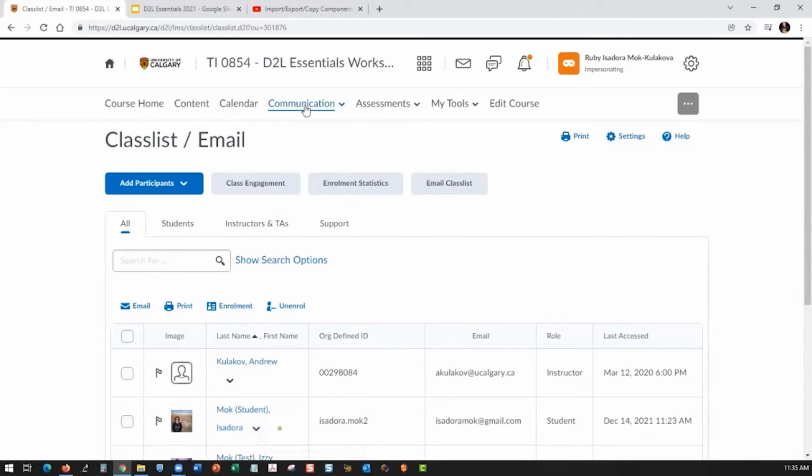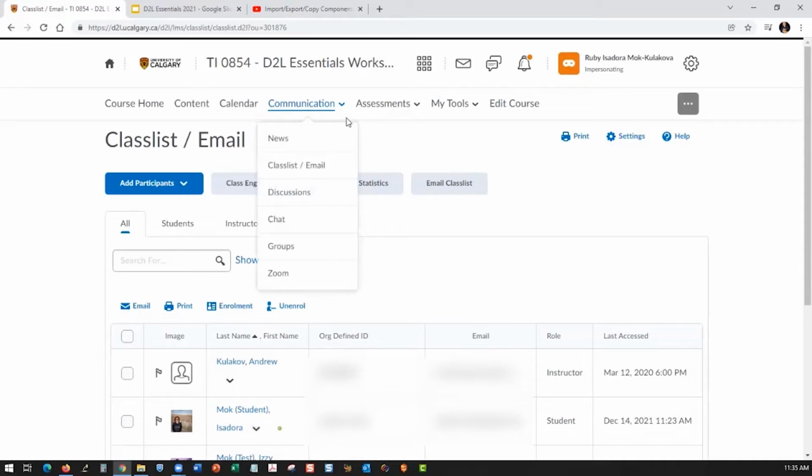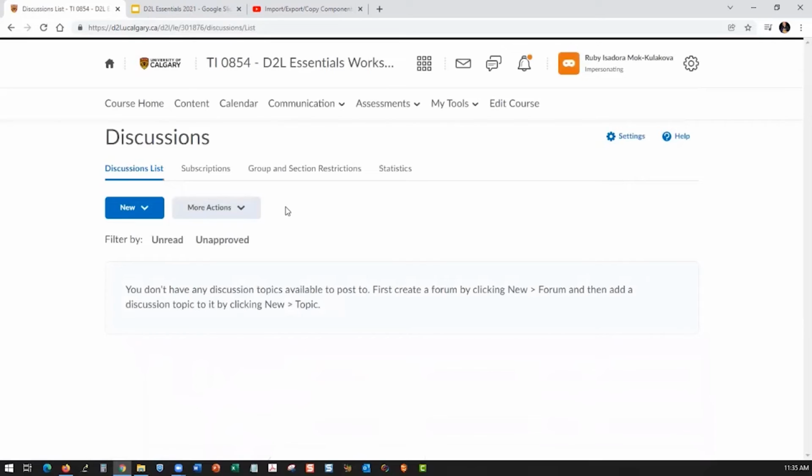And let's just quickly talk about a few things. I won't go into details, but I just want to let you know that there are options available. So if you want students to engage in discussion, so let's say you have a topic and you want people to participate and talk to each other, or it could be like a coffee shop kind of forum where people can ask frequently asked questions, and you don't have to repeat the same thing and answer individual emails.